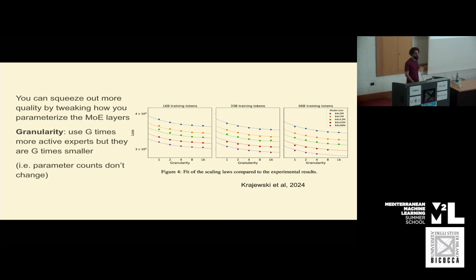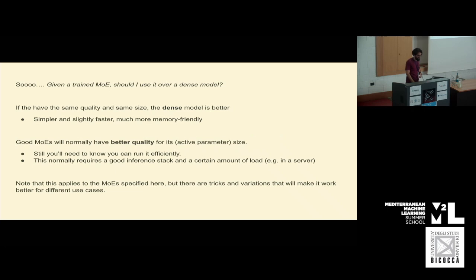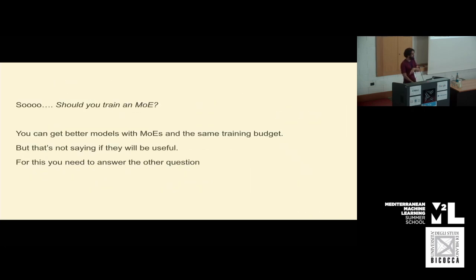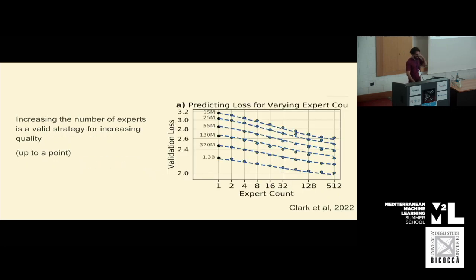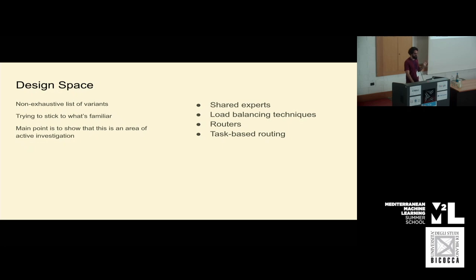Okay, we're good with questions. Yeah, I can just, so when do I finish? Is it 12? 7 minutes, okay. So I can just hover over some other ideas in the design space of MOEs. It's going to be a non-exhaustive list that I put together, and I'm trying to be non-exotic as well. There are some formulations that are more ambitious in changing the architecture. But the main point is to show that there are lots of directions you can push these models.